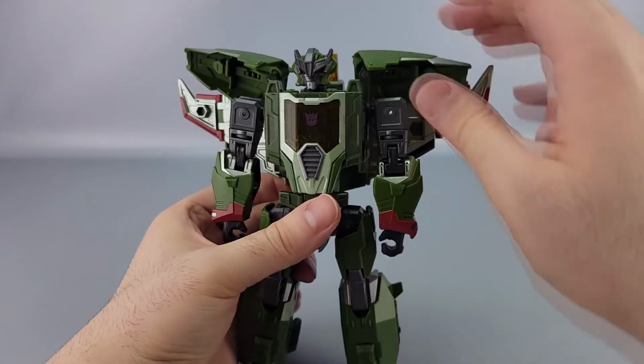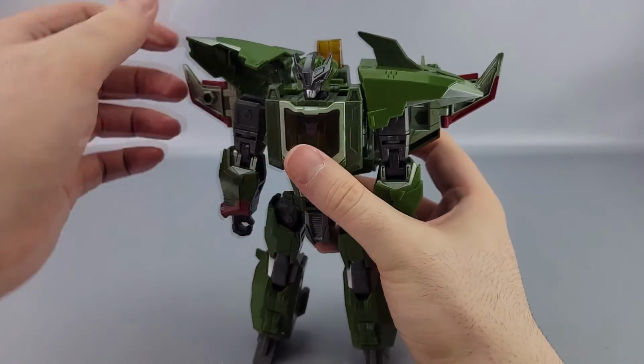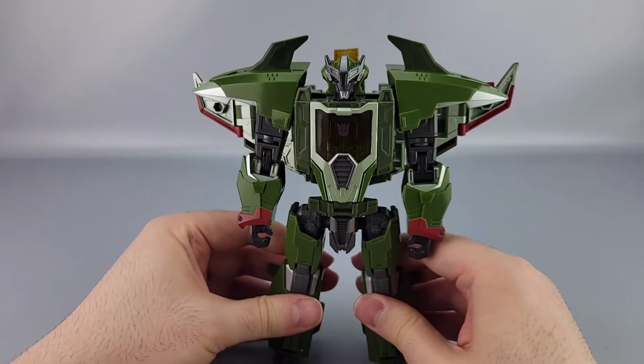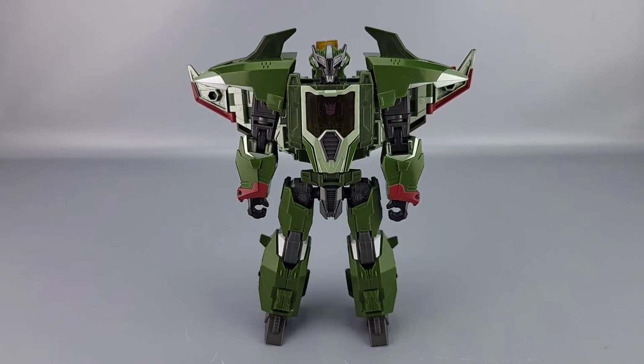You're almost done. Now, what you want to take are these things right here, and they're on these hinges. You want to bring them forward and over, just rest them like this, and there'll be big old shoulder pads, and there you go. That is Skyquake.